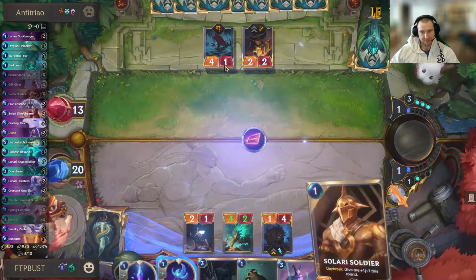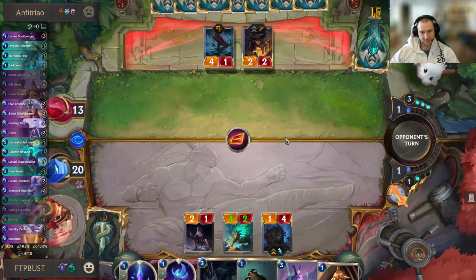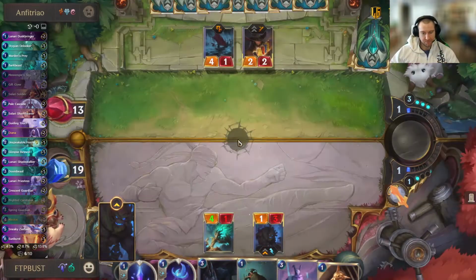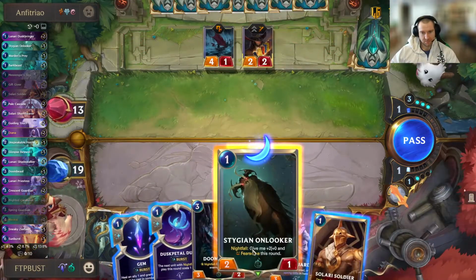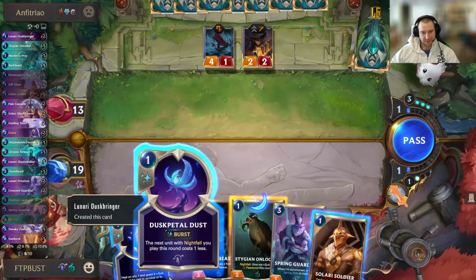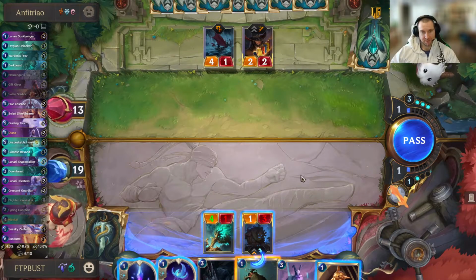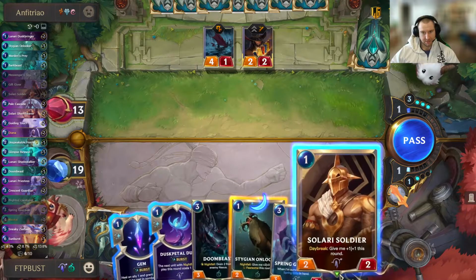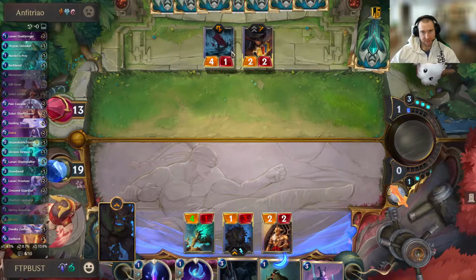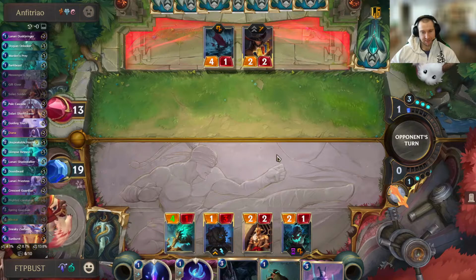Go ahead and keep this aggression up, right? Something for all of you. We will be free. Do we want to play the soldier and the onlooker? That's what this kind of comes down to now. We can Dust Petal the onlooker onto the board, so we can get both of our units down. Kind of like it. It's going to make us a sapling, and we can with the hunters. I don't think we need to hook Twisted Fate here.